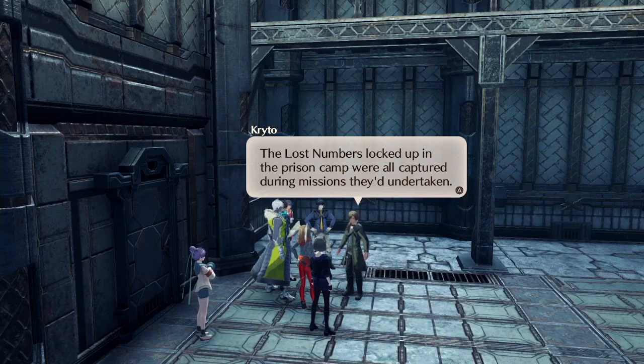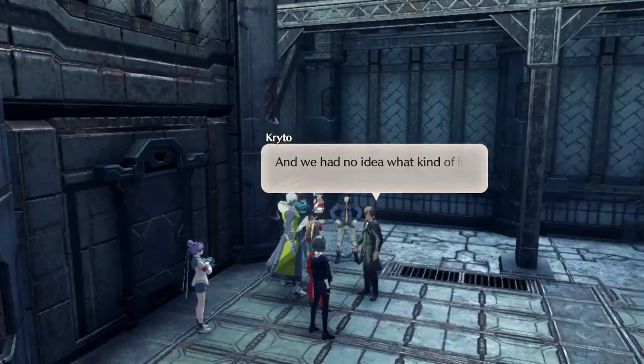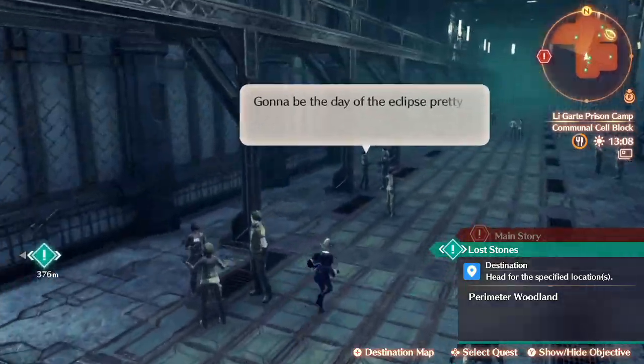No Oracle's. The lost numbers locked up in the prison camp were all captured during missions they'd undertaken. They remained here year after year with hardly a hope of getting out. And we've had no idea what kind of life they've been leading here. Anyways, that all did give us a good tale.